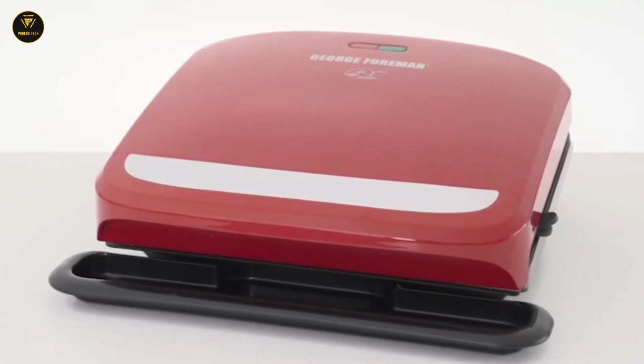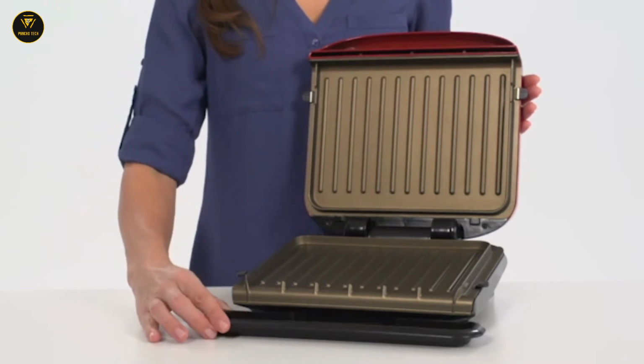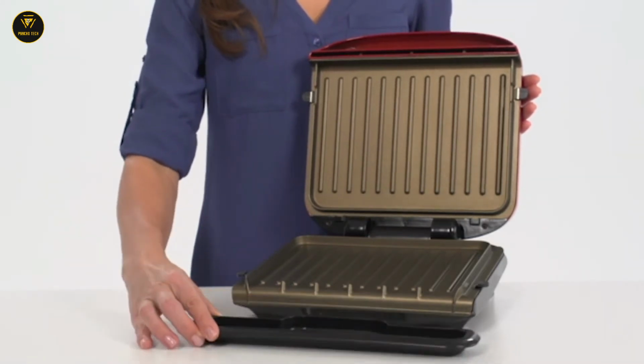Tasty meals from the convenience of your own kitchen. The George Foreman 4-serving grill creates delicious grilled meals that feed the whole family. The patented sloped grilling surface removes up to 42% of fat, which collects in the dishwasher-safe drip pan.